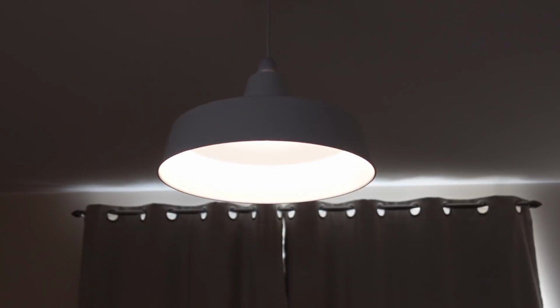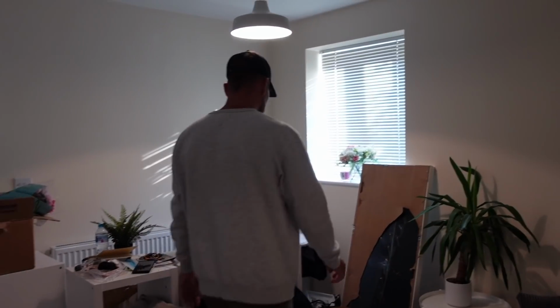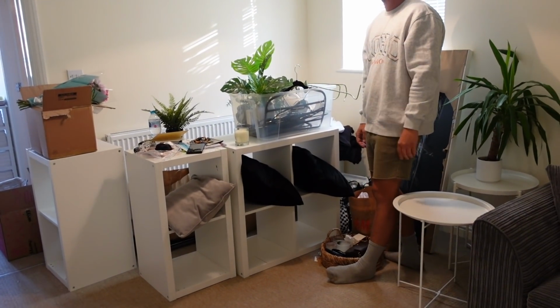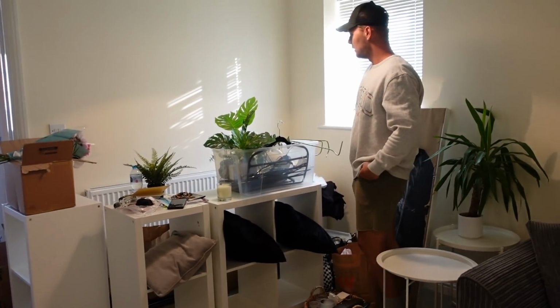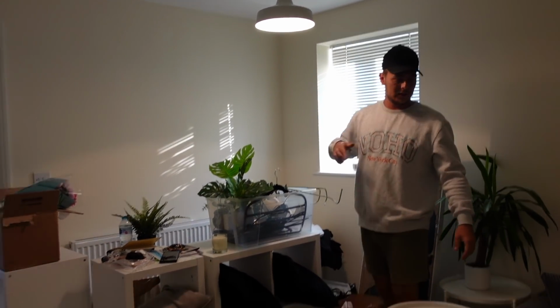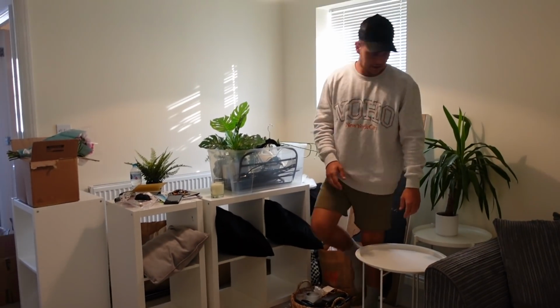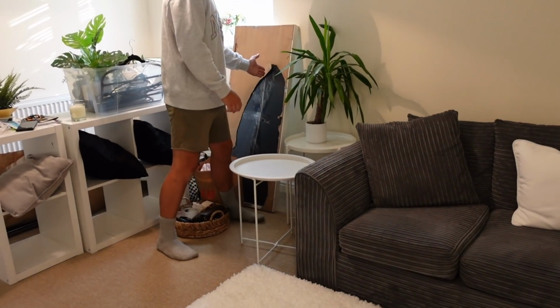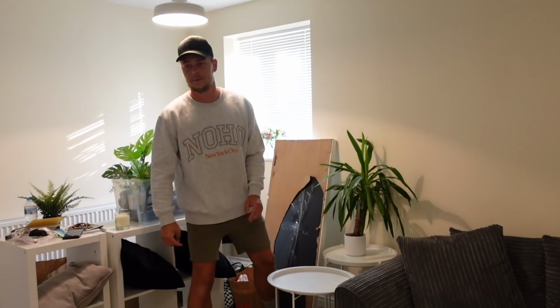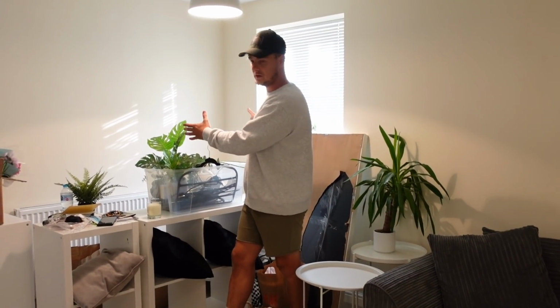We didn't realise how many lampshades we had in the house, but they're pretty cool. This area here is actually a mess. We haven't even started that area yet. Do you want to tell them the plans? We're hopefully going to get a dining room table. Our new sofa comes to about here, so we're going to lose a bit of space, but hopefully we'll be able to get a small table and a couple of chairs just for me and Zell.